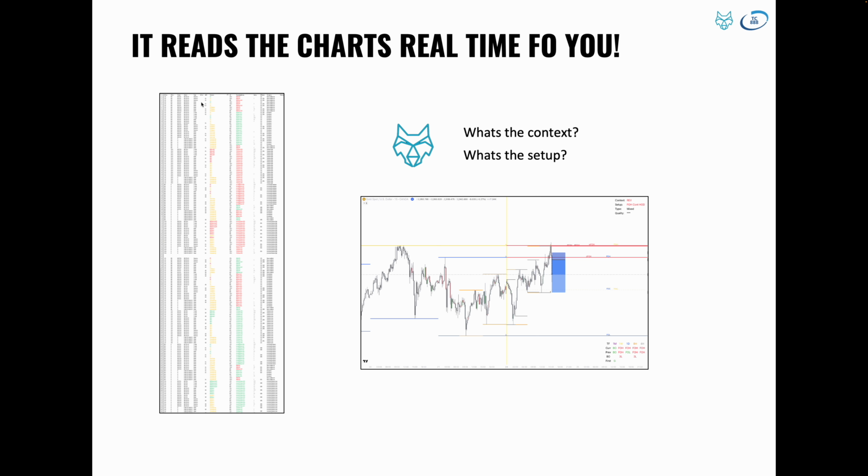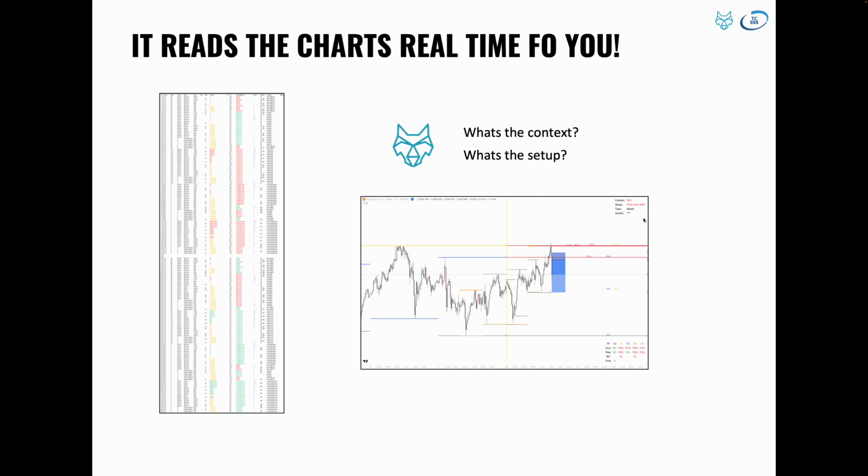And for all of these constellations, I determined the context, the developing setup, and then also the quality and the type of this thing. So the TrendPredator Pro reads the chart for you. It really looks at the multi-timeframe table, looks at the constellation of the signals, then checks in the table. So it goes through this table. It's not a real algorithm. It's more just like reading through it and identifying the right constellation. And then it prints this constellation, the context, and the setup.